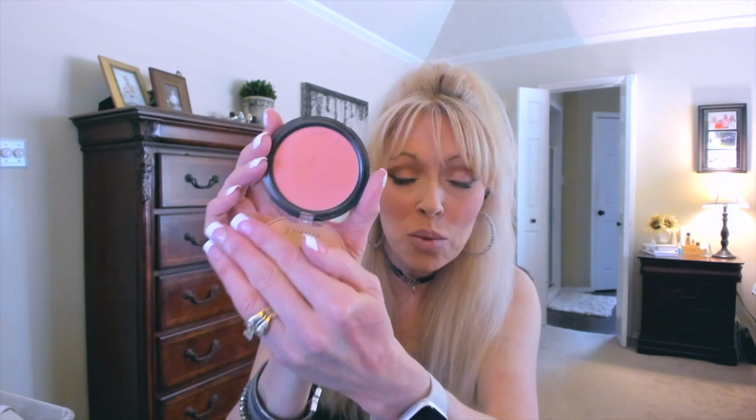A good runner-up to those L'Oreals are these Rimmel Maxi blushes. And y'all, look at the size of that pan. These are under $5. And this one in Sweet Cheeks reminds me of a MAC either in Peaches or Melba. These are just great. If you are really on a strict budget, you're really wanting to keep it down, which a lot of us are right now with quarantine and businesses shutting down, under $5. These Rimmel Maxi blushes are great. I just need more colors of these, and I probably would talk about those all the time.